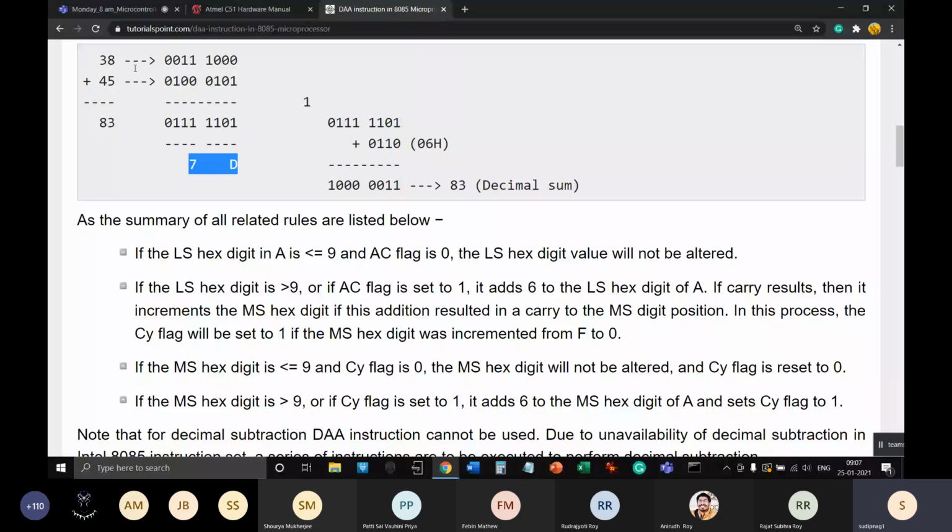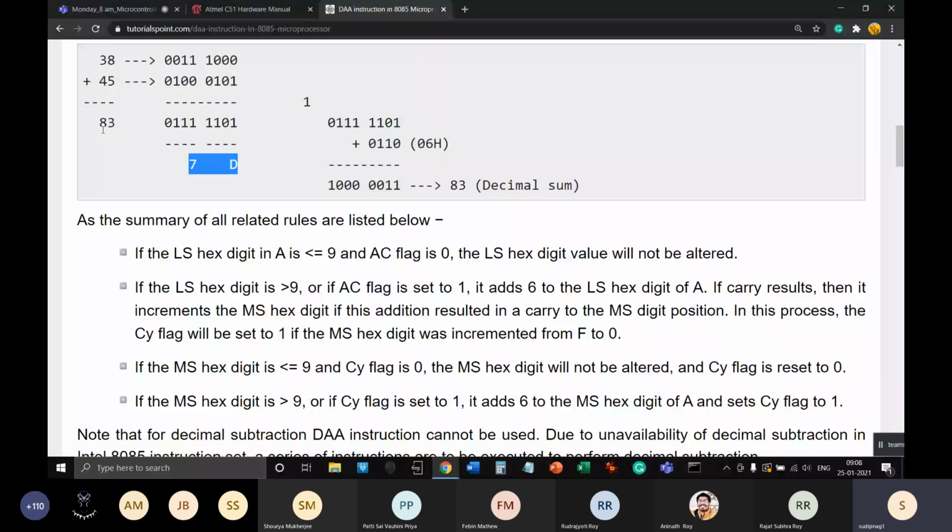So the microcontroller helps you convert this 7D into a decimal number without a longer code. You can obviously write your own code to convert hexadecimal to decimal, but that will take even more space and time.